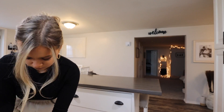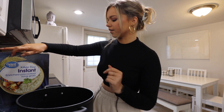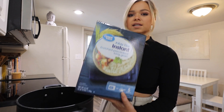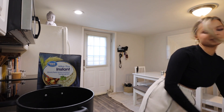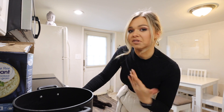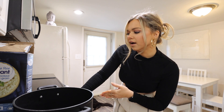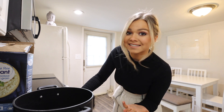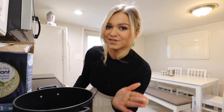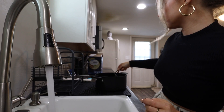All right, wipe down all the counters — I'll finish up the dishes once I'm done since I'm going to use a cutting board for onions and stuff. What I'm using is just basic instant white rice — this is so easy because it cooks so fast. Super simple, I'm literally just following the box's instructions, making six servings: three cups of rice, three cups of water. You bring the water to a boil, stir in the rice, cover it, take it off the heat for five minutes, and that's it.